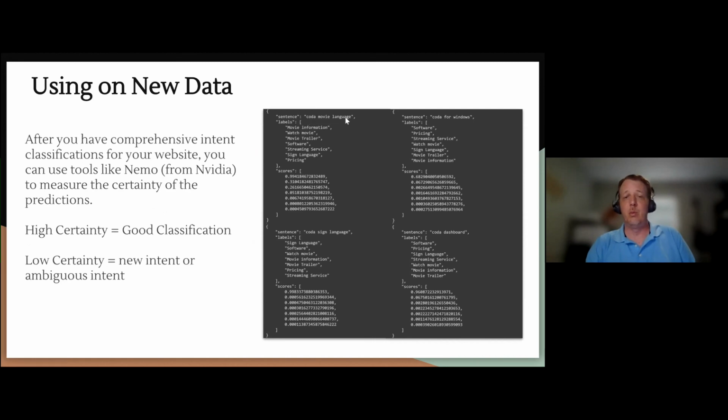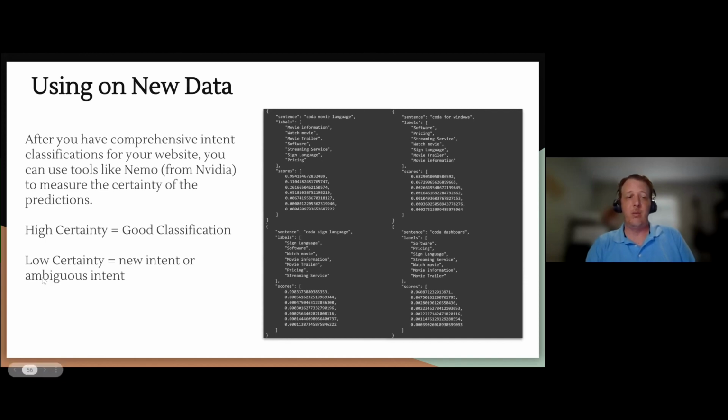So Coda movie language is movie information. Coda for Windows is software, right? And it's giving here the percentage of certainty that it thinks it's making that prediction with, right? So obviously, higher certainty means it's a good classification.